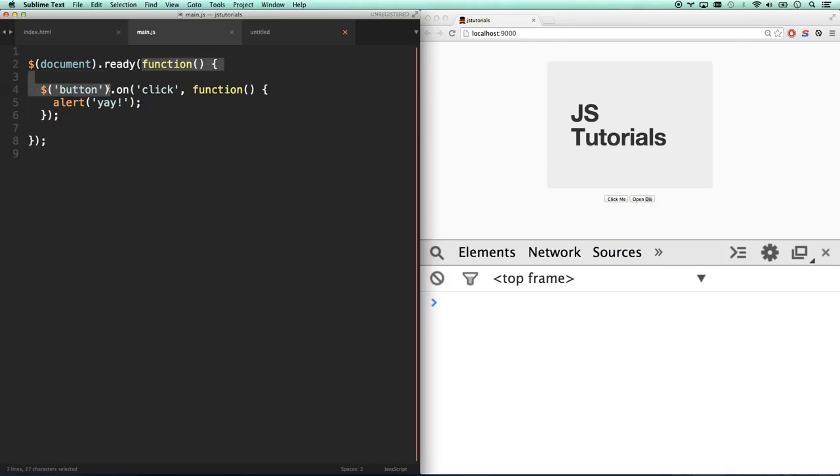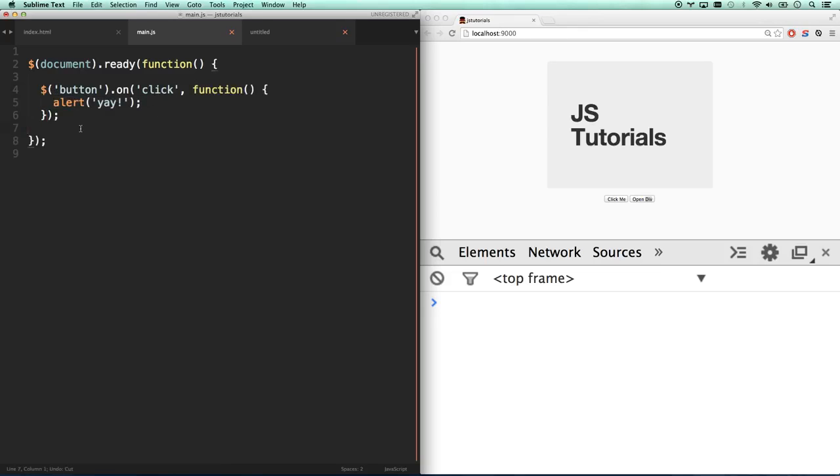It's running this, and remember those first-class functions that I showed you in the last video? Here's one right here. We're basically giving the document ready function one argument, which is this. So whenever the document's ready, run this function. This script that we have right here is not doing anything until the document is ready. Then it fires this function, which sets up a listener on the button. So whenever the button is clicked now, it's going to fire this function as argument number 2. So once again, JavaScript hasn't done anything. We have a listener for the button click, and that's it. It's event driven. It's listening for a click event on the button.